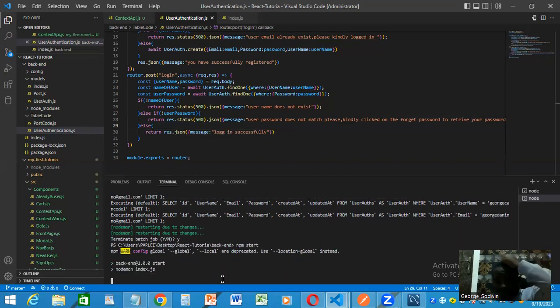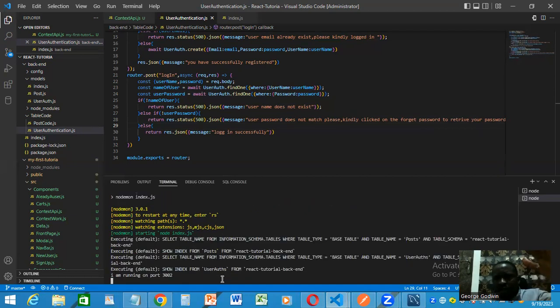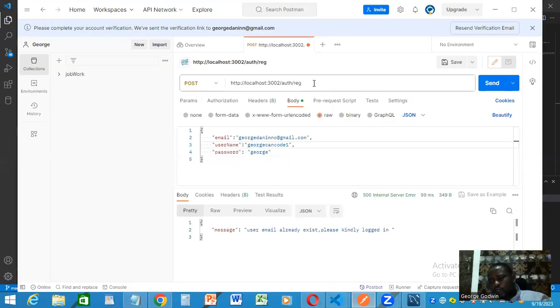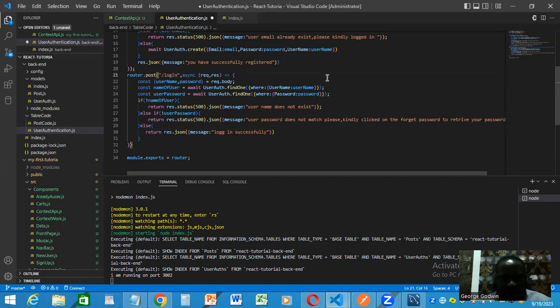So I don't think I will go further than this because I've taught you how to use the front end, how to send a request. All you just need to do is to copy the same address, then use it in your front end. I will do it though, but not in this video, but you can also do it yourself. So now let me copy this address. Oh, you see, it will give me error because I didn't put the slash here. Let me save again.